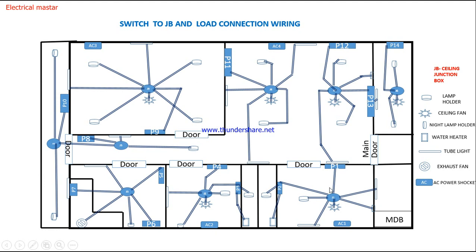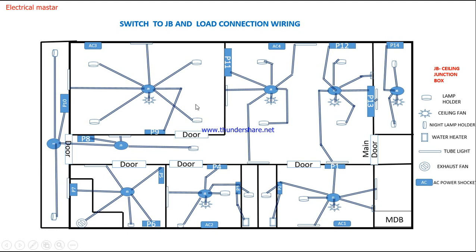For example, you can see here row number 1. This is J1, which receives power from the main DB already. I put a separate conduit. From here I am taking multiple outputs. One is going to a power socket, another to another power socket, another to the lamp holder, another to the fan, another to the tube lights here, 2 tube lights and 1 night lamp. So like that, you have to make the conduit connection. Whatever load you are connecting, based on that you have to put the conduit.